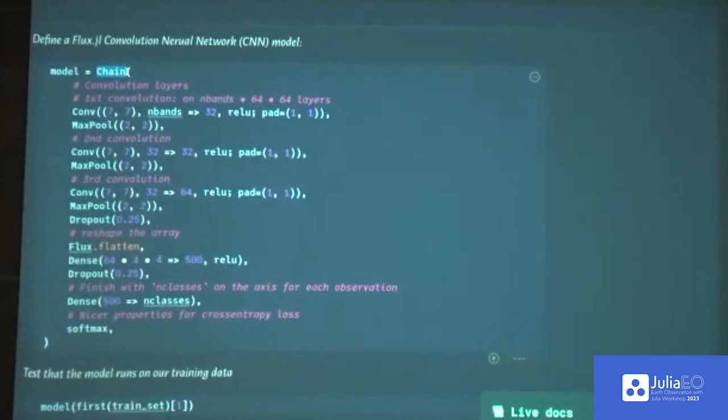Normally you would start with a much simpler model, but I'm not really demonstrating Flux, so we're looking at this kind of model. We're chaining together multiple models that manipulate the data with convolutions and pooling. So this is a convolutional neural network that we're defining. We're chaining together all of these modifications to this batch of arrays, where we'll do convolutions with like a 7x7 convolution. Some of them will shrink the number of bands, while combining layers. Here we're moving from 4 bands to 32 layers, so we're actually expanding the size of the array and doing a bunch more convolutions.